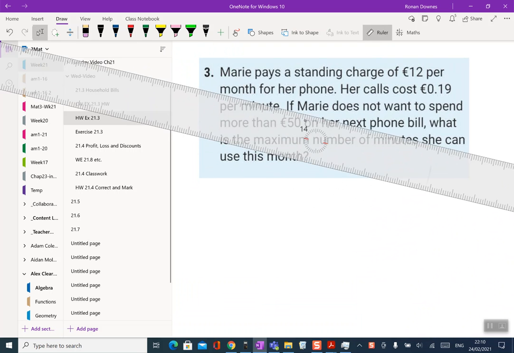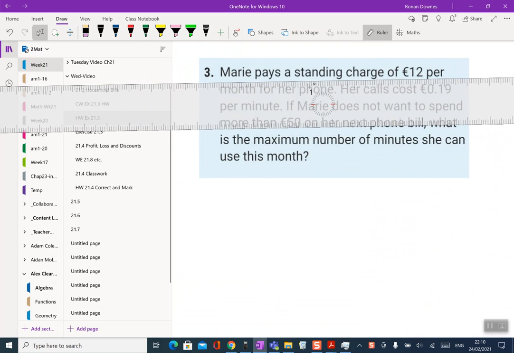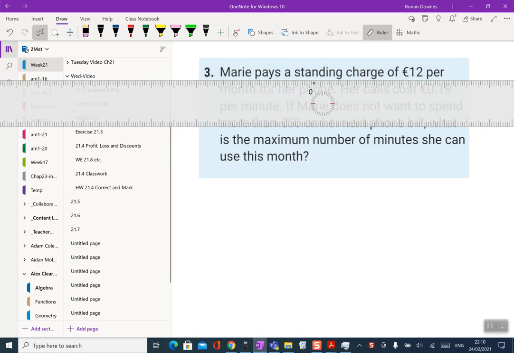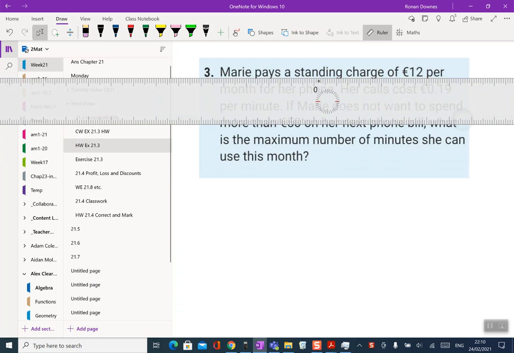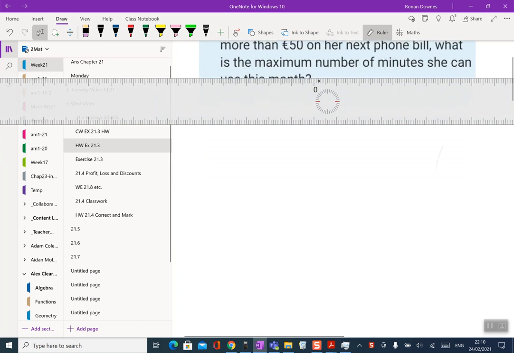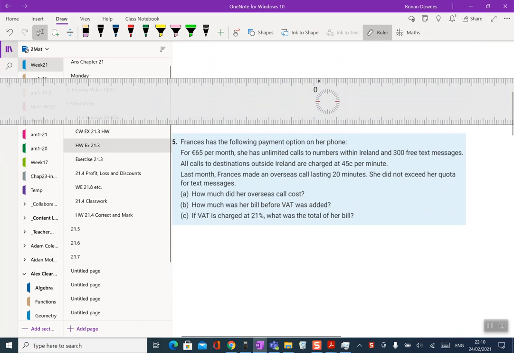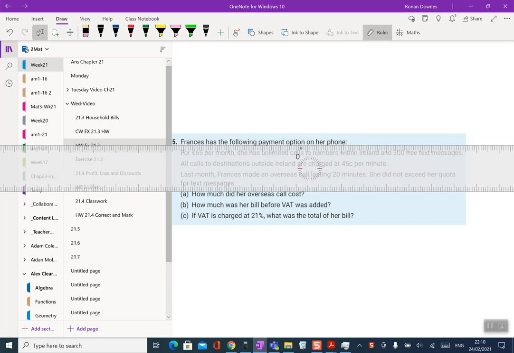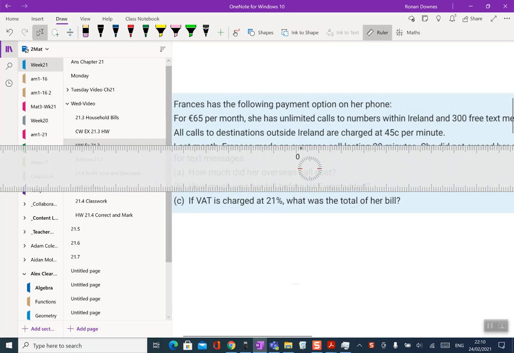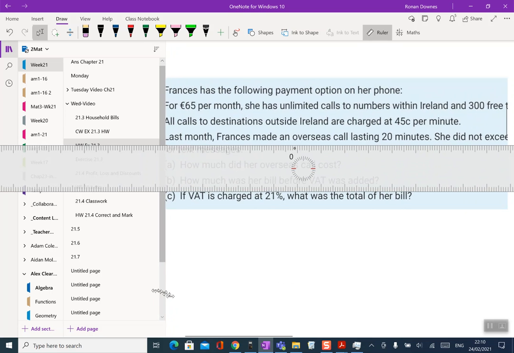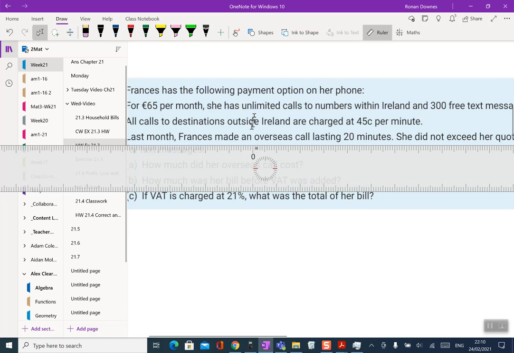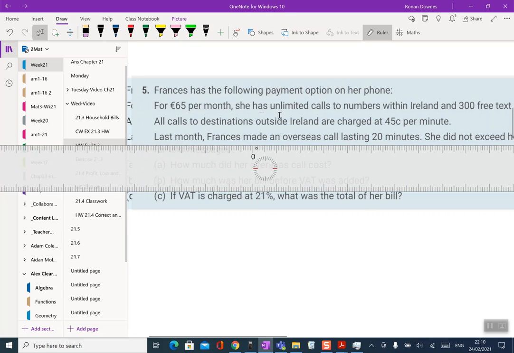So let's do our reading. Is this the one I did in class today? It is. This is the one I did in class today. So, you're okay with that one? So let's just tuck this in a little bit out of the way. That's not going to help. Let's drag the picture out a bit.